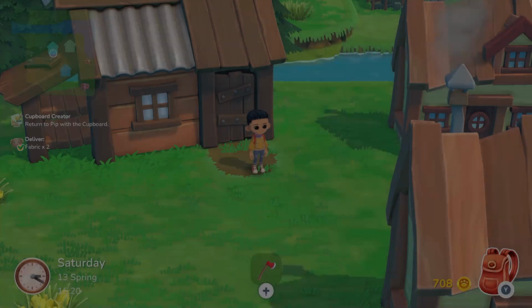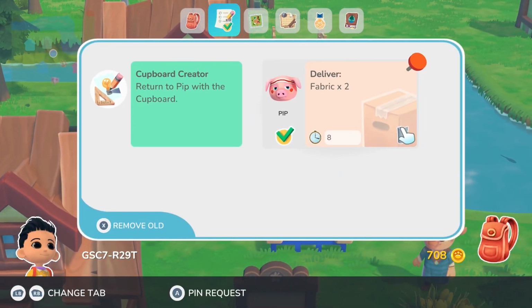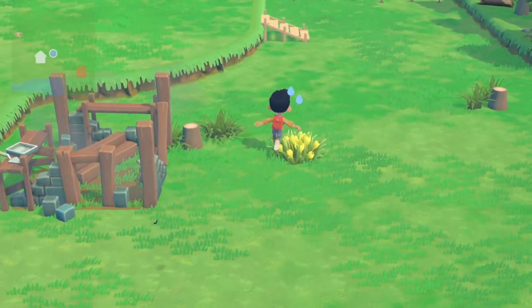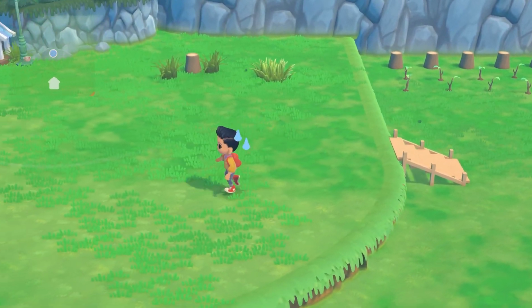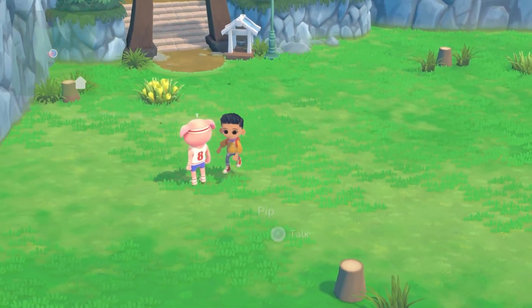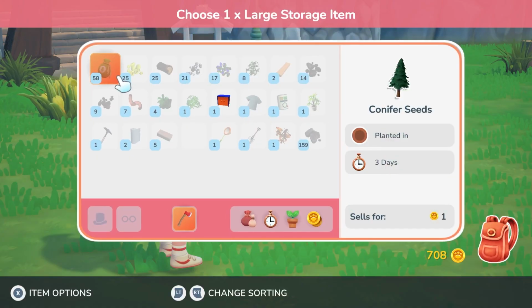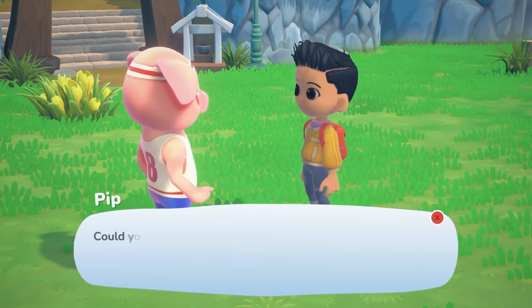All right. Oh wait, that's a storage thing? Oh. So return the pip with the cupboard. That storage is exactly the kind of thing that I need. Cupboard. Looks like a good size. Should be able to fit my stuff in here.